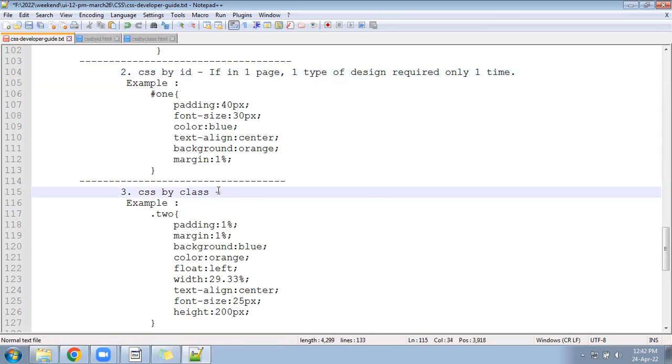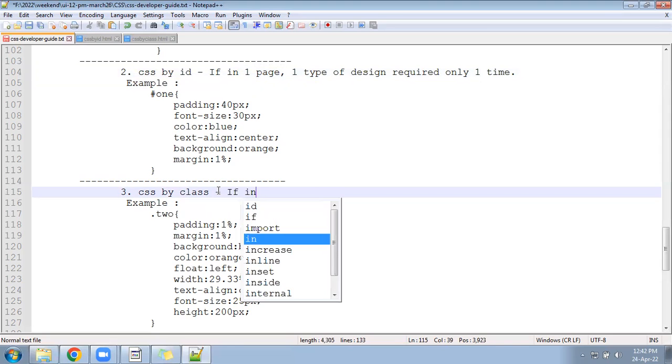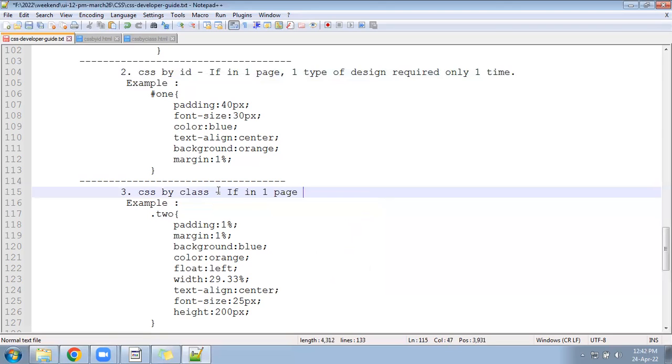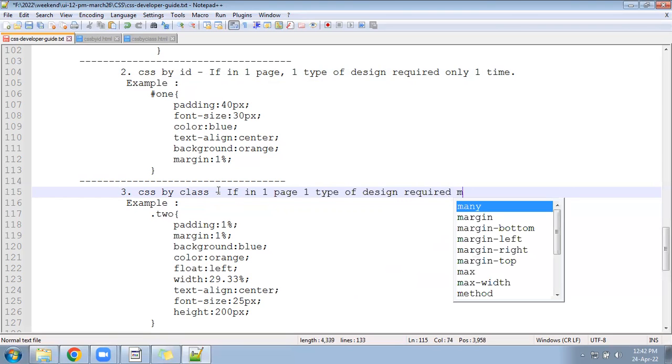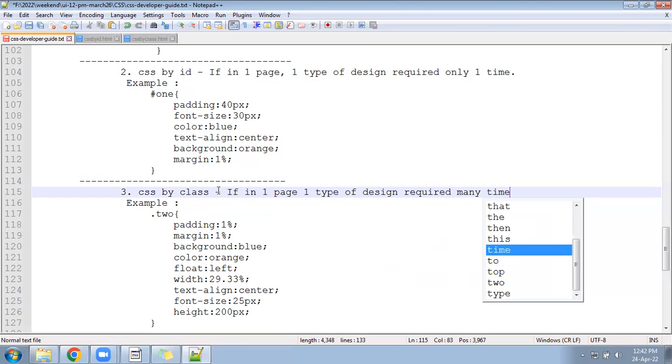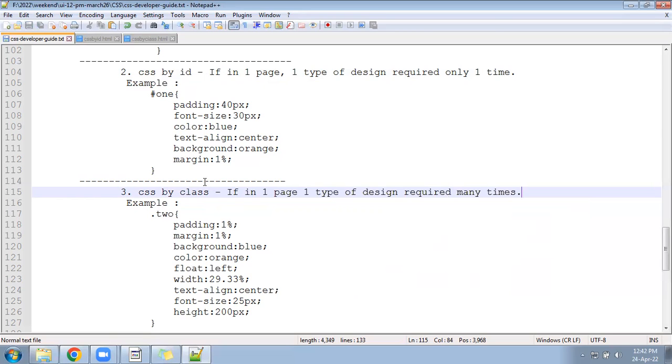Another rule says: if in one page, one type of design is required many times, then we can use the class. If one type of design is required only one time, we can add it only one time, then we can use the ID.